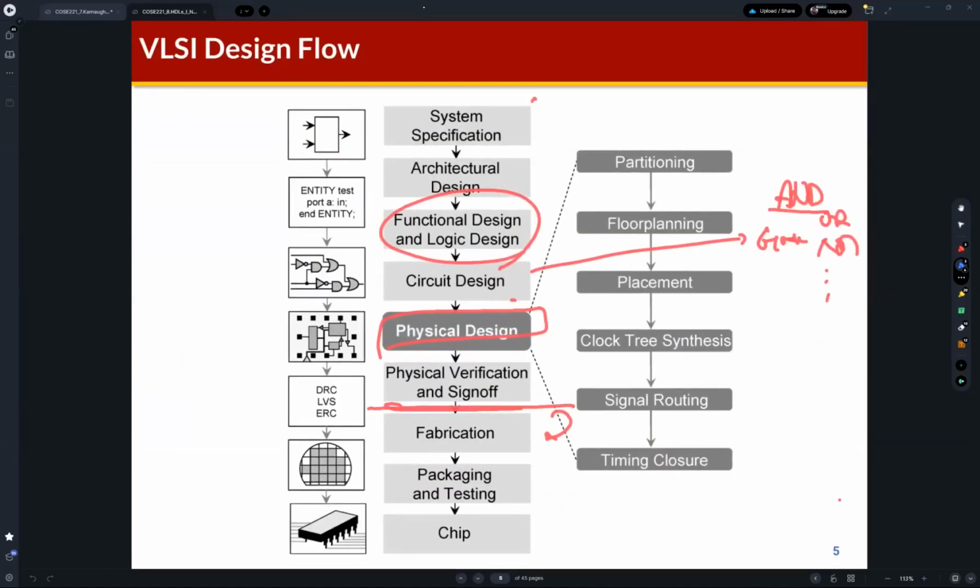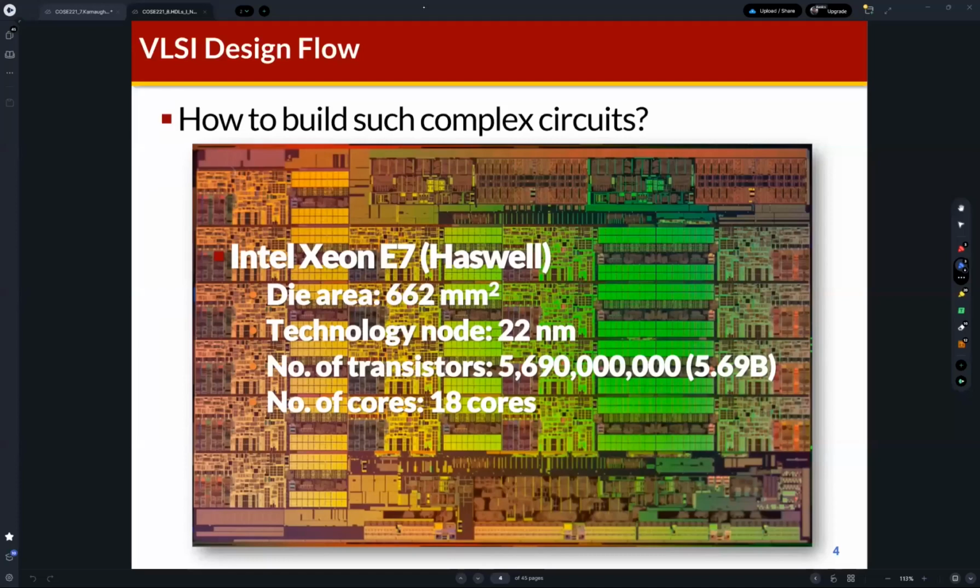So actually, on the first day of this course, I explained that a long time ago we just drew each transistor, because a single chip included only a small number of transistors. So we could draw them. It's not possible recently.